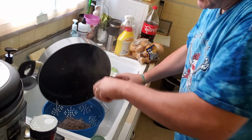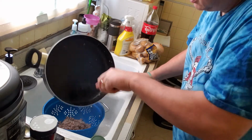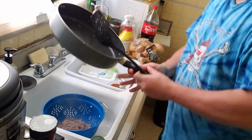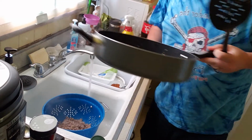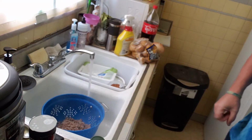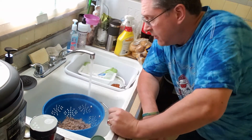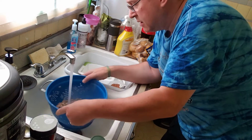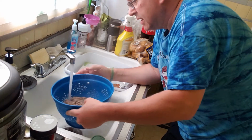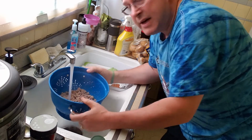And that's another thing as well when you're doing this. You run the hot water, and it will keep it from clogging up the drain pipes, which we definitely don't want. So anyhow, take this and rinse it under here real good. Get all the fat rinsed away that you possibly can.